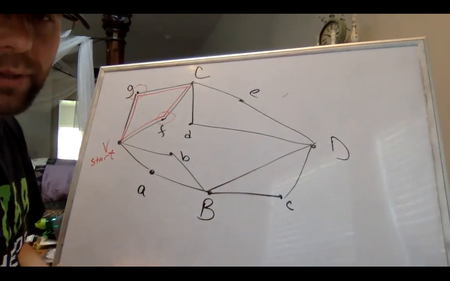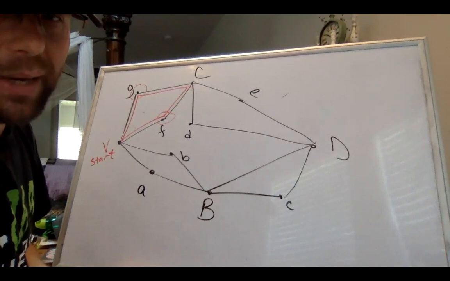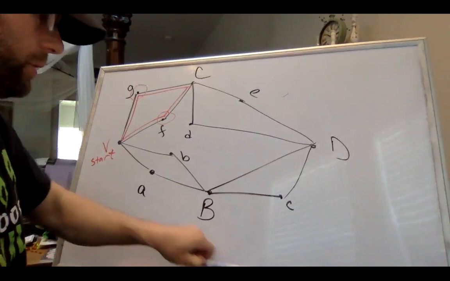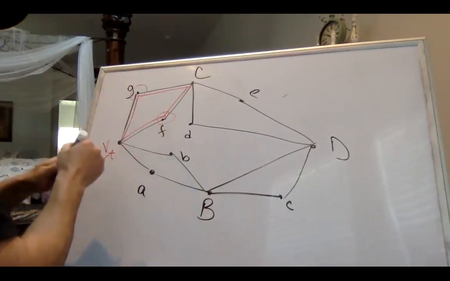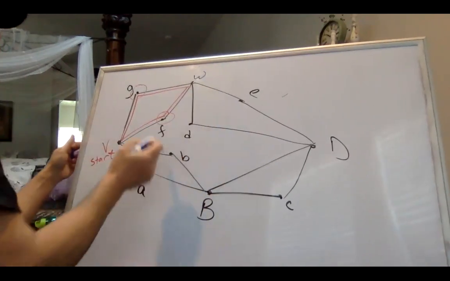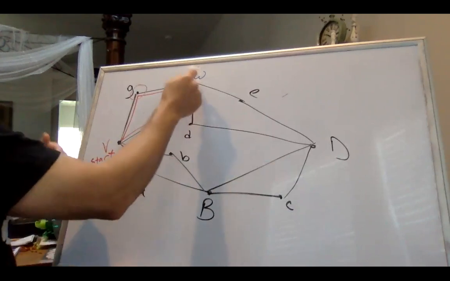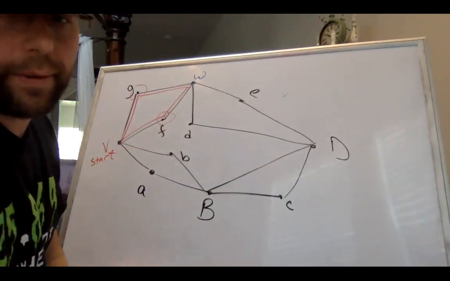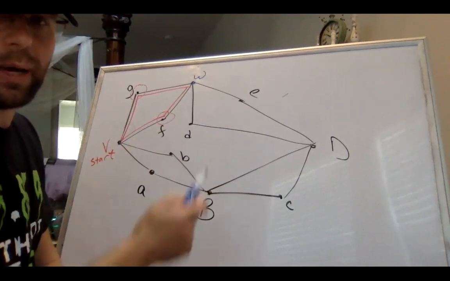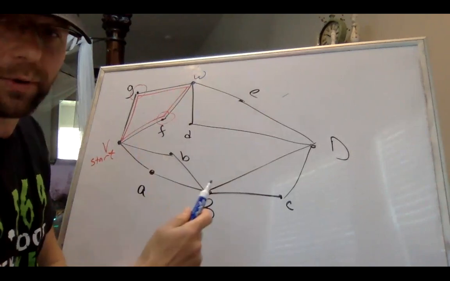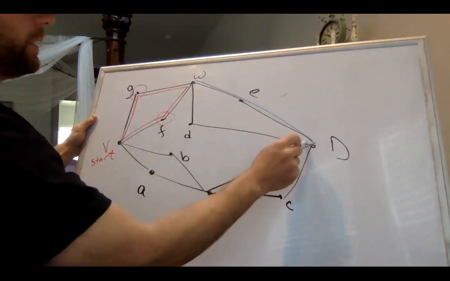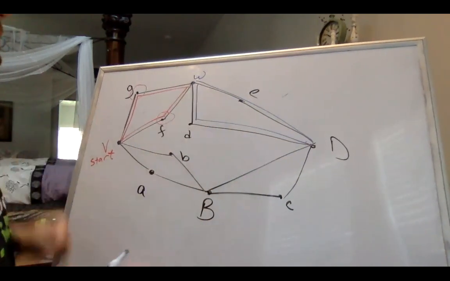Continuing on, the algorithm says pick any vertex W common to both the circuit and G prime. Okay, so what's left that wasn't removed, I could pick any vertex, call it W, common to both the circuit and the remaining graph. So here's W. And then it says create circuit C prime from G prime, so a new circuit from the remainder of the graph, what's left over, by starting and ending at W. Okay, so I'll start and end at W, and I'll make another circuit.